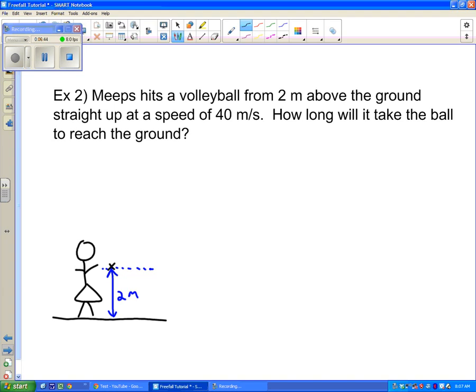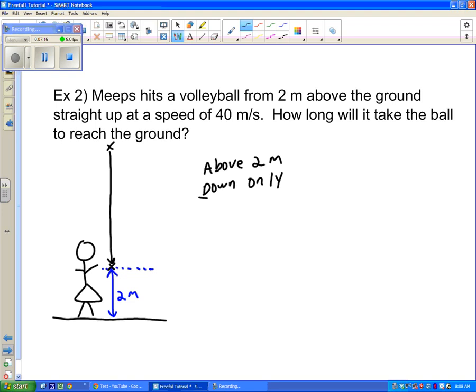So we're going to break this down into 2 parts. We're going to break this down into the part above the 2 meter line and the part below the 2 meter line. So first off, let's do the above 2 meters. And remember, we have to do only one part at a time. We're going to do the down only. So we're talking about from here down only to here.